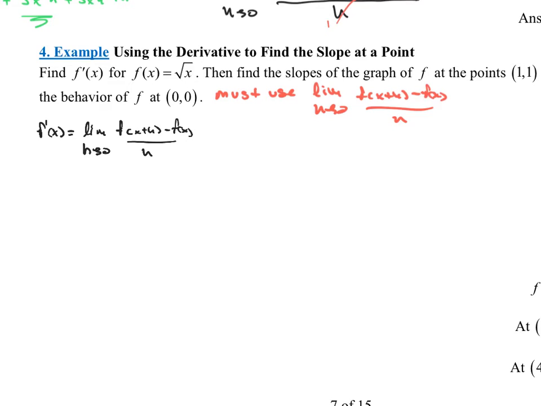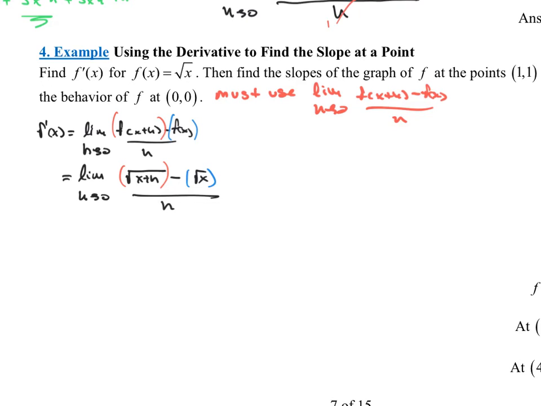Okay, I'm going to do this inline, like I did on the previous example. If you want to do it in separate steps, that's perfectly fine. So this is the limit as h approaches 0 of, well, f of x plus h. Go to your original function. Wherever you see an x, you're going to plug in x plus h. So that would be the square root of x plus h minus, and that's the red part, right? There that is. Now we have the blue part right here. So that would be f of x, which is just the square root of x, all over h. So there's f of x plus h minus f of x all over h.